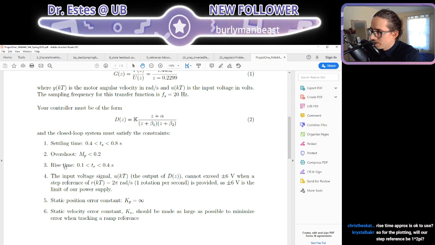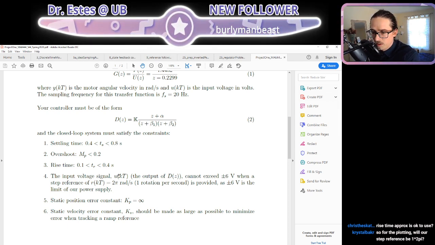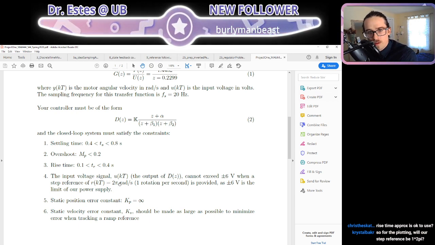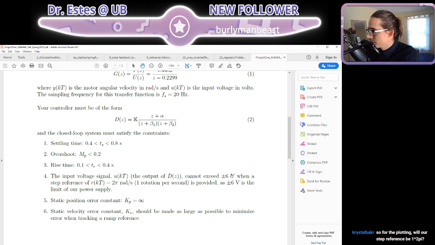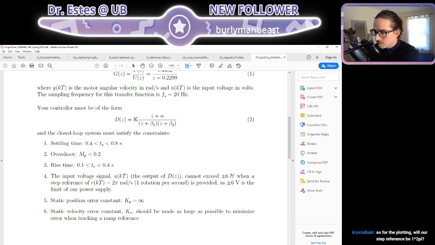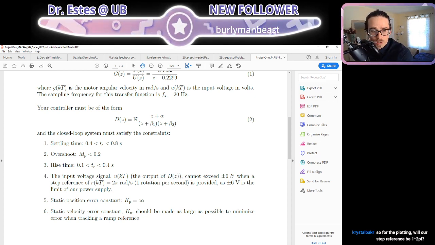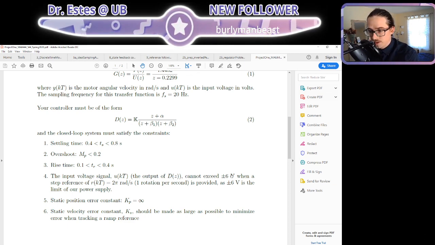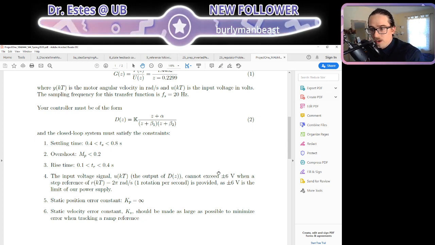So when you're designing your controller and you simulate it in Matlab, your step reference would be 1 times 2 pi. That's right. If you find that your controller requires more than 6 volts, and it might, it can also give negative voltages, then it's not going to work in real life, because I'm going to use a 6 volt power supply with this thing, so we can't use any more voltage than that. That's why we've practiced plotting the control input as well, because you have to see what the control signal is going to be to know if you can even produce that much power.